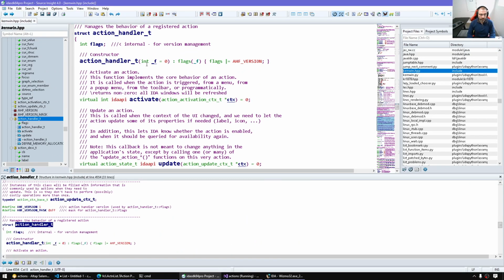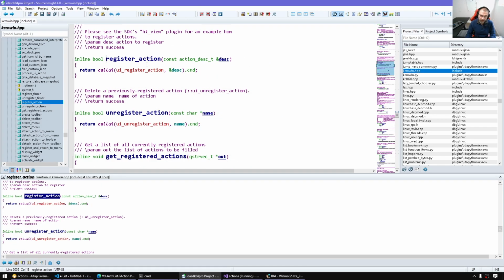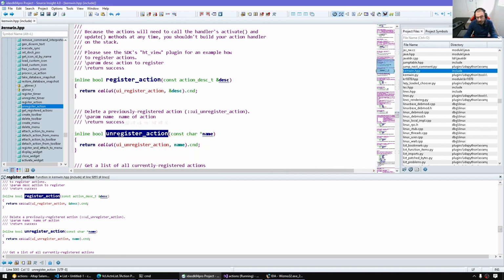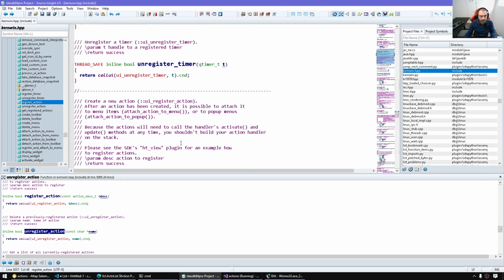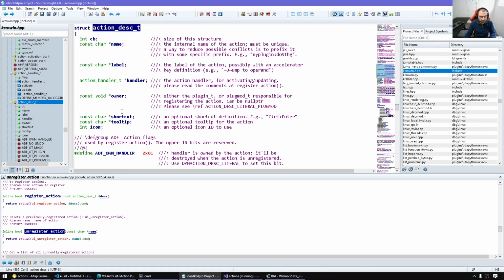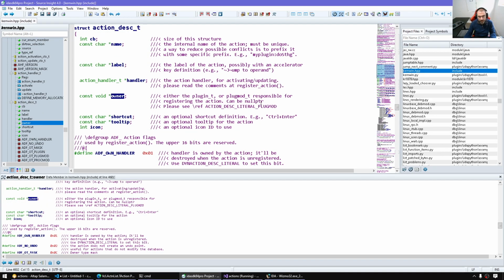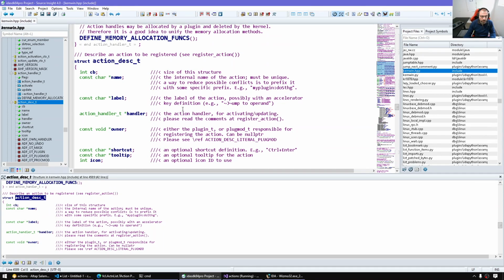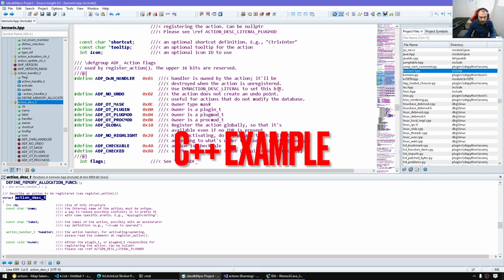So this covers all of the action related APIs to register and have a proper action handler as well. So that's the register action. And we have to unregister as well at the end. So maybe in the plugin initialization or constructor, and then in the destructor we do unregister. Now there are macros that help us create those actions, because there are some members I didn't mention explicitly, like the owner, for example, which will be telling IDA what to do on our behalf. For example, if we pass an owner, then we can pass the responsibility to IDA to take care of the action as well. So let's jump into the code and look at how we can use it practically.